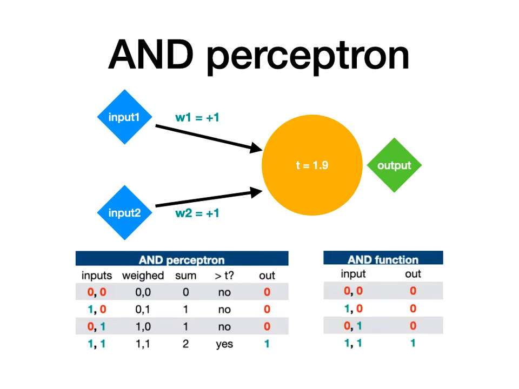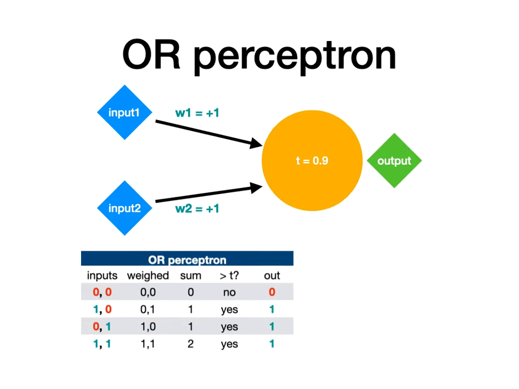That math works, and we end up with a single perceptron that takes inputs from two other perceptrons and does an AND operation on them. And again, it's one of those very simple Boolean level calculations that you can do, and it works in this world. We can convert an AND perceptron to an OR perceptron by just lowering that threshold and saying, okay, well, as long as either of them is active, then I'll go ahead and fire.